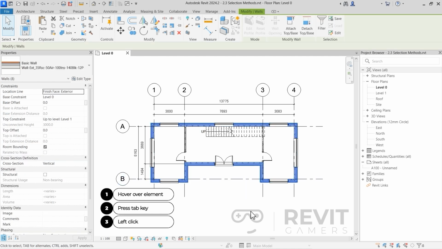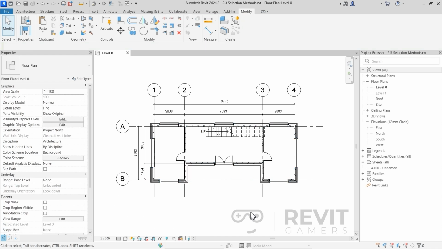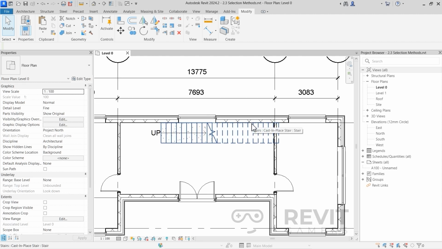The Tab key also does something that is handy to know about. For objects that are stacked on each other and we want to pick the one at the bottom, we can use the Tab key to cycle among those objects. In this example, I have a floor, stair, wall, and window on this side of the building and need to select the floor. But it is located below other objects, and by hovering over its edge, other objects get highlighted. But if I press the Tab key several times, then I can cycle through them.